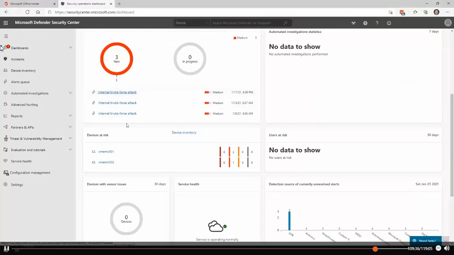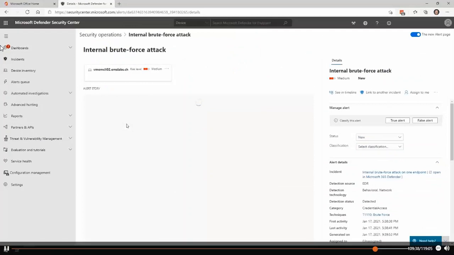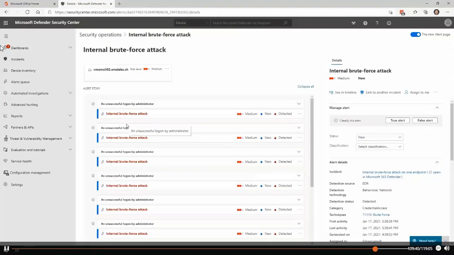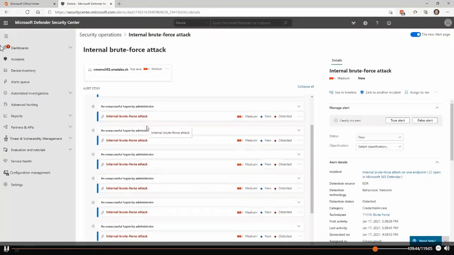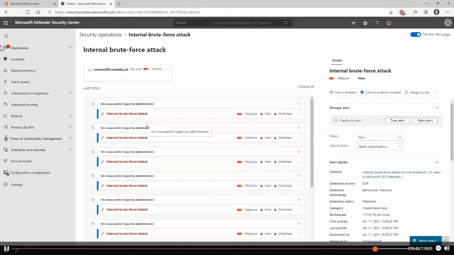Let's take a look at it to see what's happening inside of this part. You see an unsuccessful login by administrator. So somebody tries to hack this machine as an administrator, and I can directly jump into this specific point. There you see it's detected, and I can also see a timeline.